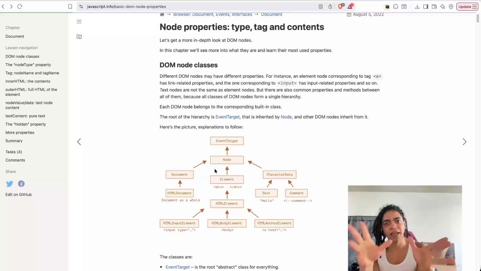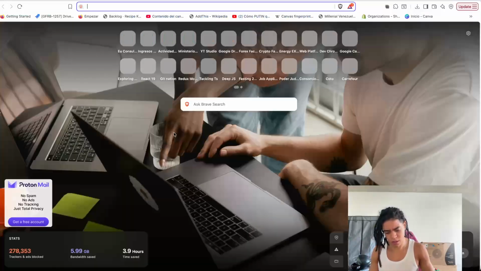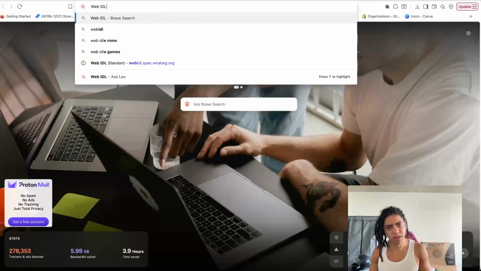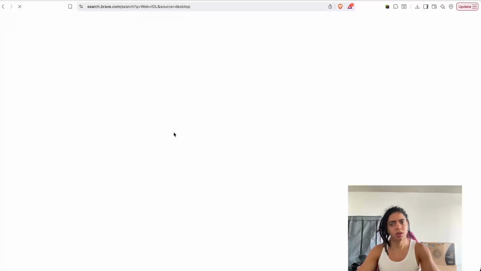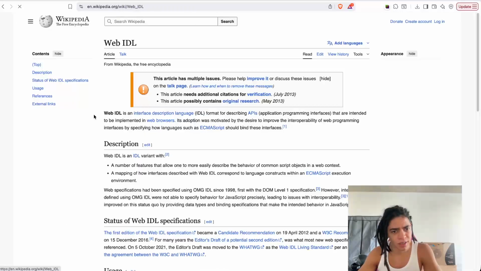web living standard, the Web IDL, that stands for the interface description language.